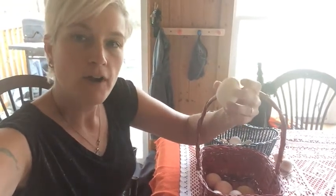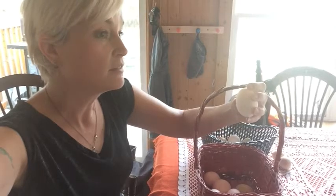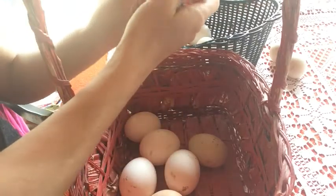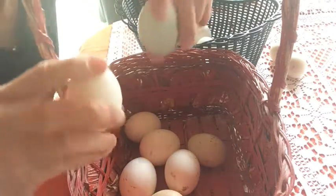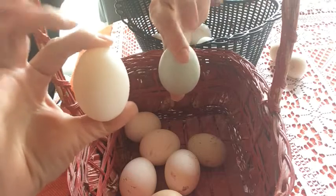And then this old friend farmer called René said, do you know how to sex chicks from the egg? I said, what? So here's how we do it. And it's so obvious. I bet you some of you out there know. Okay, so for example, can you tell which one is a rooster and which one is a hen? This is an Americana egg and this is a leghorn.